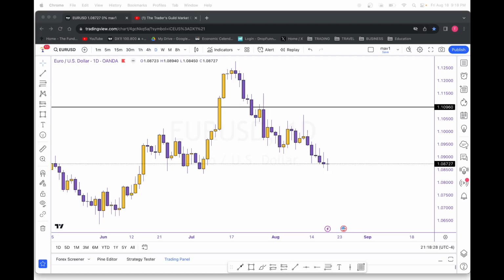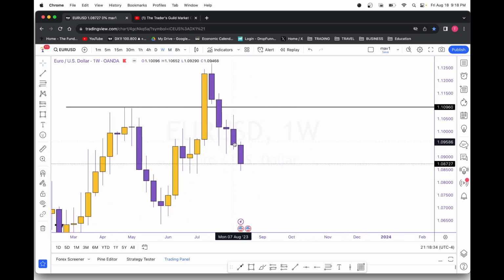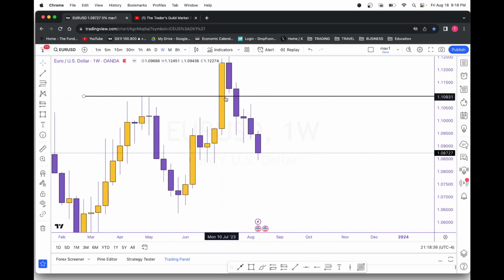Did I save that? No, I didn't save it. I just did a markup on this, but let me see. Again, same thing. This was that last up candle here into that yearly high on EUR/USD. So I'm seeing this as a weekly order block, that being our last up candle here.